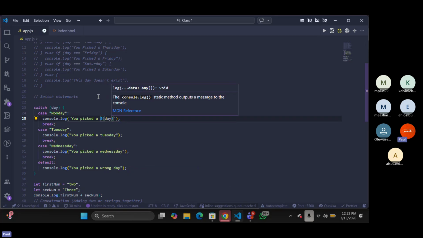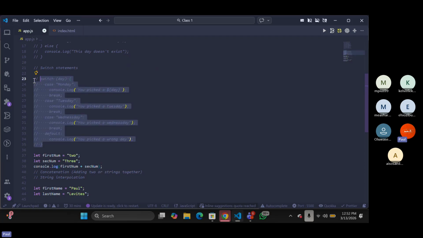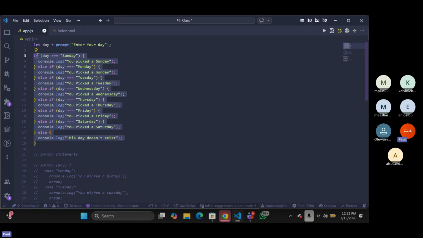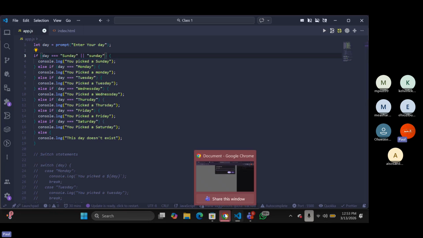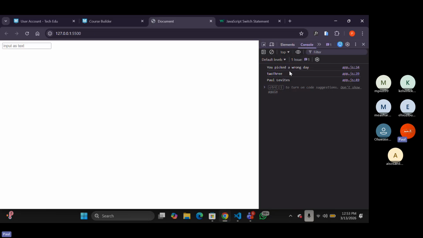Now, why are we doing this? Because, you know what? I don't think this switch statement is the best one to use. I think it's this one that we're going to be using. Now, why exactly are we going to be doing it like this? So now, if day equals Sunday, or equals small Sunday. Now, if we go ahead and run this, I'm going to save it. If you go ahead and run Sunday now, see what I use, small letter, right? See what you have here.